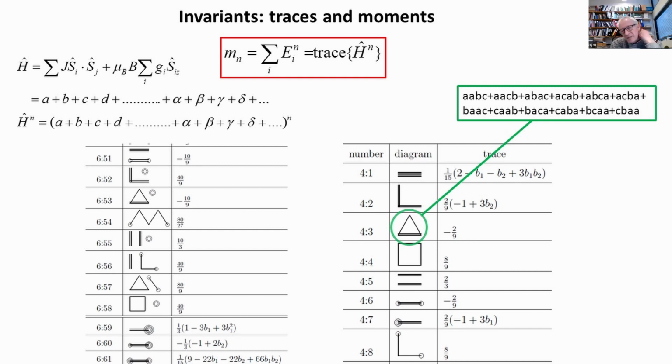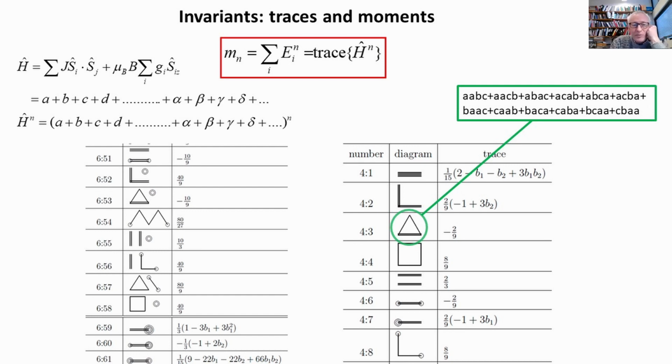But this can be actually systematized. For instance, if you have a triangular connection in your molecule, then you can take all terms having this form, collect them into a so-called graph or pictogram, and compute how much this contributes to the trace or the moment of the energy level distribution. And what is this?